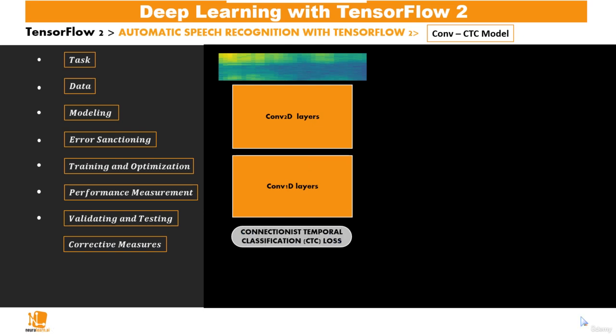CTC stands for Connectionist Temporal Classification. The CTC loss is employed in problems where the inputs and the outputs vary in length. From our data set, we've seen that our inputs can vary from, say, 1 second to 10 seconds. And also, the CTC is used when we don't have an accurate or well-defined mapping between the inputs and the outputs. Now let's explain that.